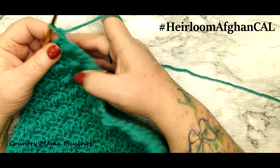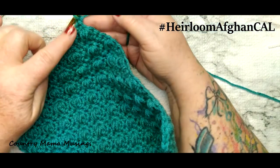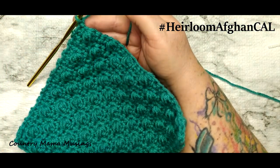To do our edging, we're not going to finish off this color. We want our first row of edging to be the same color as our square.